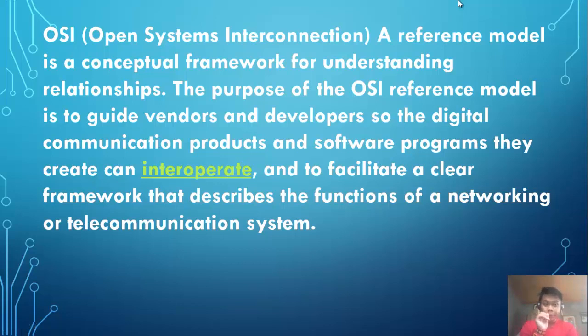First, the meaning. OSI stands for Open System Interconnection, and a reference model is a conceptual framework for understanding relationships. The purpose of the OSI reference model is to guide vendors and developers through the digital communication products and software programs they create and interpret, and to facilitate a clear framework that describes the function of a networking or telecommunication system. So this is the meaning of OSI.